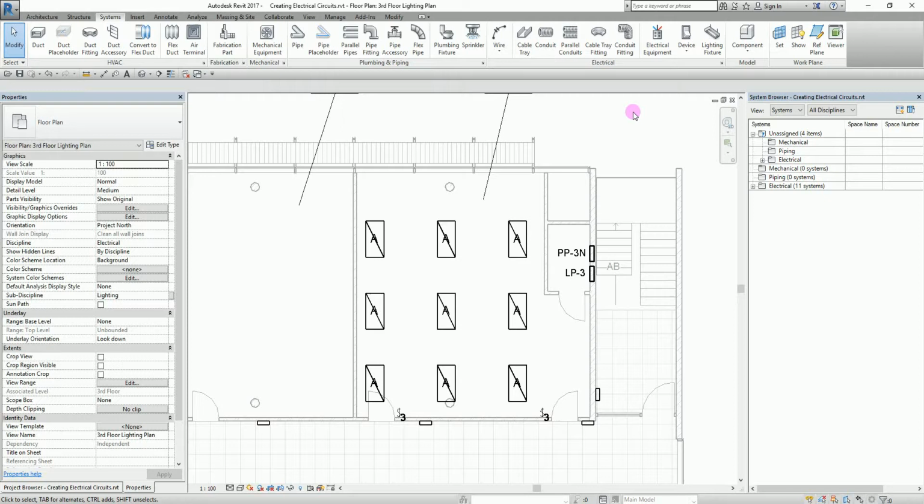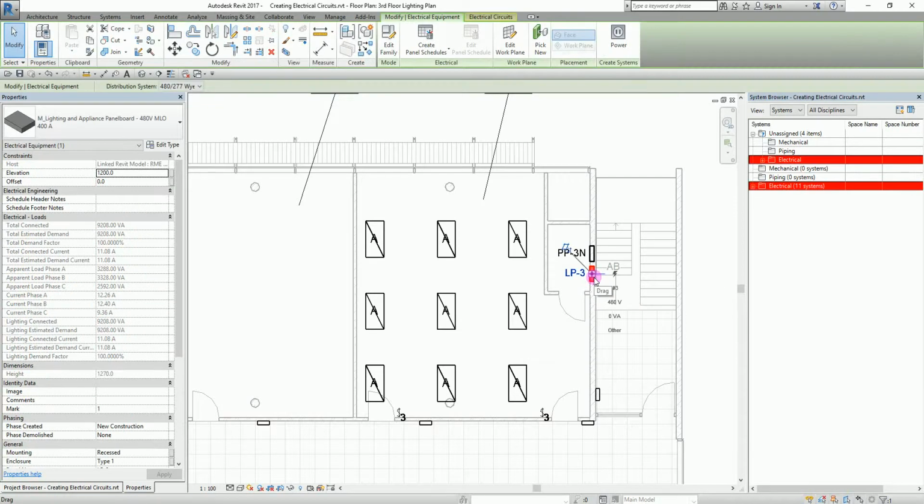So after placing the tag, the next thing that you can also do after you create the circuit is edit the circuits on the panel. Like we have assigned this lighting fixture to our lighting panel. So I'm going to select the lighting panel here. Okay, you can click that.